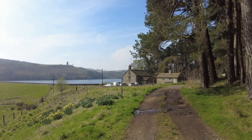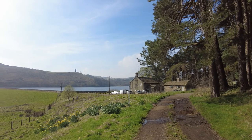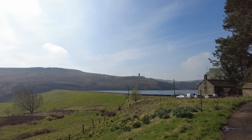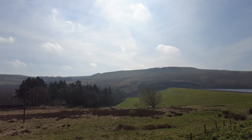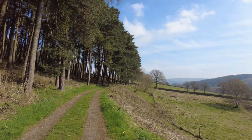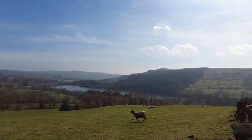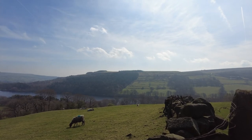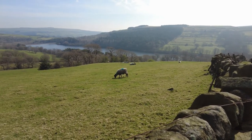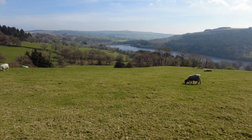The thing that interests me with Boots Folly — it was built in 1927 by Charles Boot, who went on to establish Pinewood Studios. And it often makes me wonder, as we are surrounded here by pinewoods — is this where he got the inspiration to call it Pinewood Studios? This is probably the highest point we reach above Dale Dyke Dam, looking down on it and out towards High Bradfield in the distance. That's the dam wall you can see down at the bottom there, that gave way in 1864.